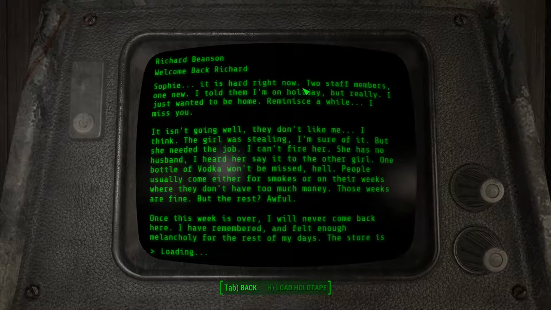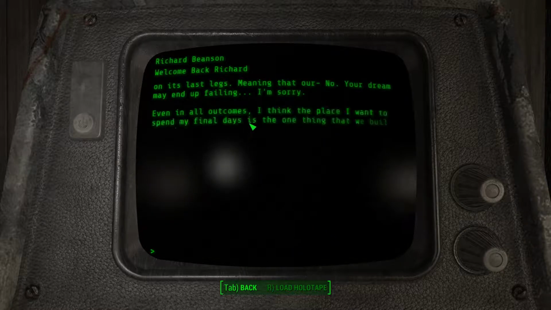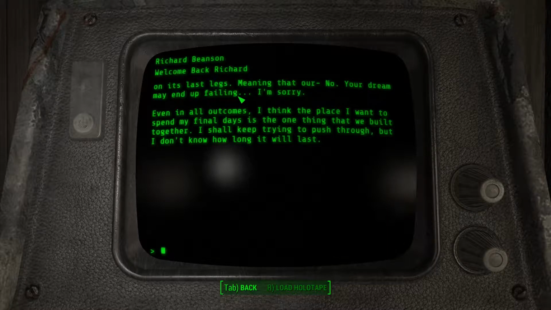Sophie, it's hard right now. 2 staff members, 1 new. I told them I'm on holiday, but really I just wanted you to be home. Reminisce a while, I miss you. It isn't going well, they don't like me, I think. The girl was stealing, I'm sure of it, but she needed the job, I can't fire her. She has no husband, I heard her say it to the other girl. 1 bottle of vodka won't be missed, hell. People usually come either for smokes or on their weeks where they don't have too much money. Those weeks are fine, but the rest awful. Once this week is over, I will never come back here. I've remembered and felt enough melancholy for the rest of my days. The story's on its last legs, meaning that your dream may end up failing. I'm sorry. Even in all outcomes, I think the place I want to spend my final days is the one thing that we built together. I shall keep trying to push through, but I don't know how long it will last.